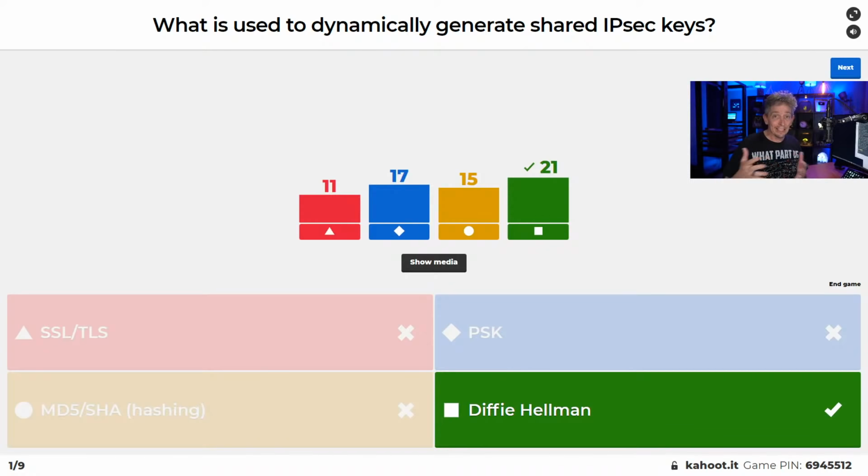And we can dynamically negotiate those with IPsec with a protocol, a set of rules that was written by these two guys. Their last names were Diffie and Hellman decades ago. So the Diffie-Hellman algorithm is used to generate shared secret keys, like the secrets that are going to be used to lock and unlock the data.